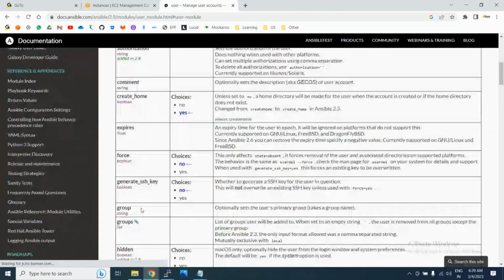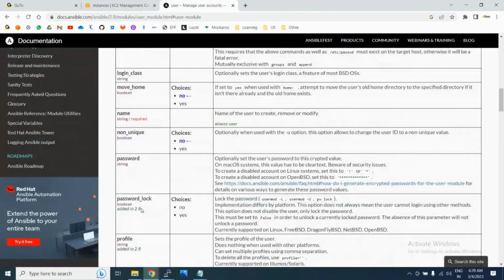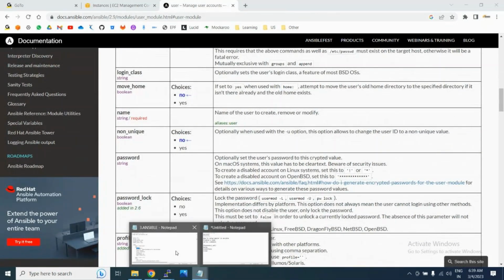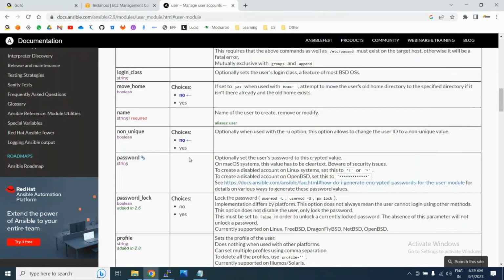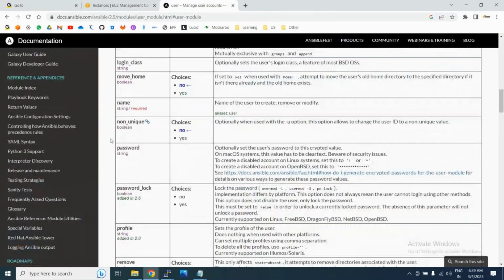Currently in my Ansible playbook, I am using the name of my user, the password, and state, which means whether absent or present, two values. Present means I want to create the user. Absent means once the user is there, I want to delete that user. Then the shell, what shell is going to be used, and system, not sure about this exact parameter. You can get the description of the parameters, what they do, from this page as well.